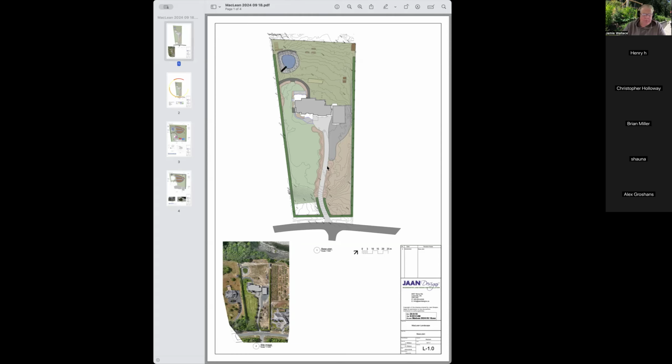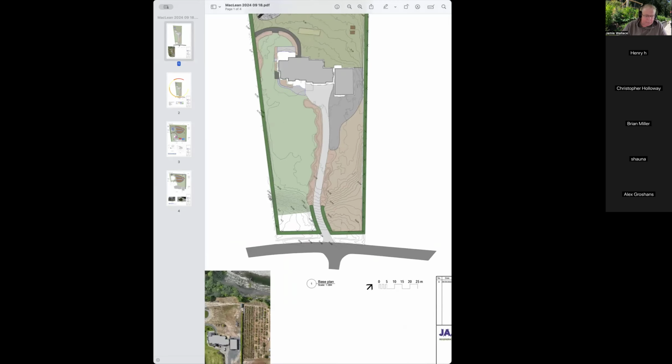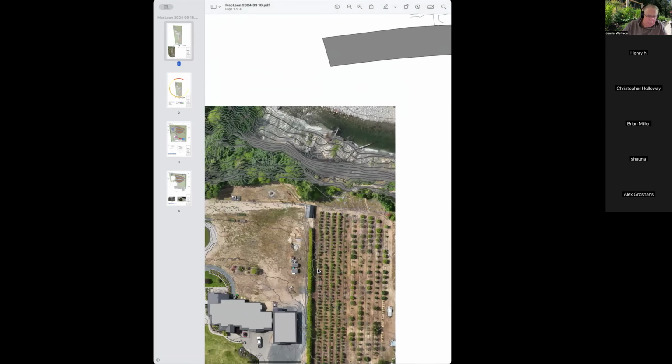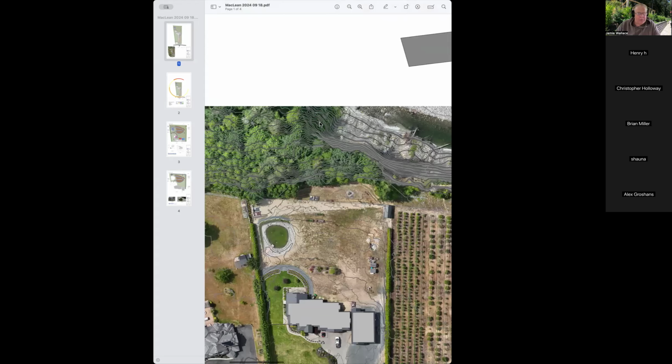And the reason that's so good is if we look at, just zooming in on this drawing, if we go down to the bottom here, you can see this slope here is wooded. So that's the one thing that's nice about LiDAR. It sees through the trees and can give you accurate topographic info, whereas other types of drone surveys, the photogrammetry, can't see through trees. So that's a big one if you have a wooded property.